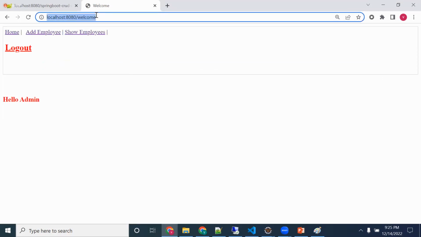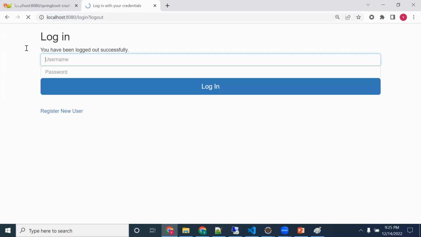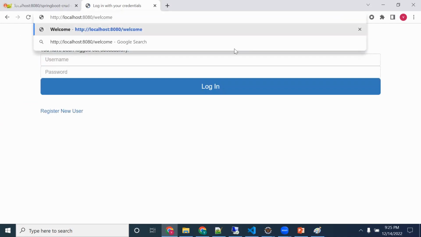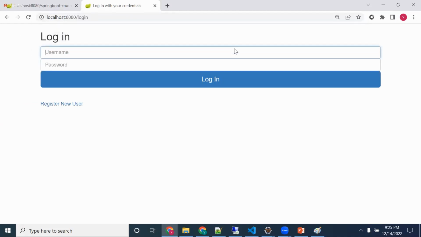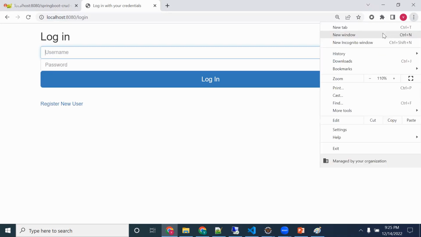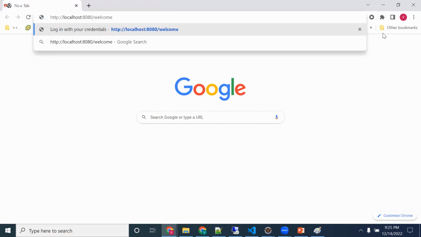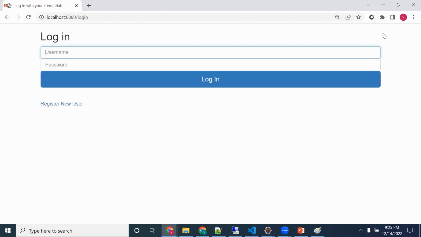So localhost:8080/welcome is my API, right? For example, if I log out and enter it, it is redirected to the login page only, right? If I enter localhost welcome also, it is redirected to the login page.